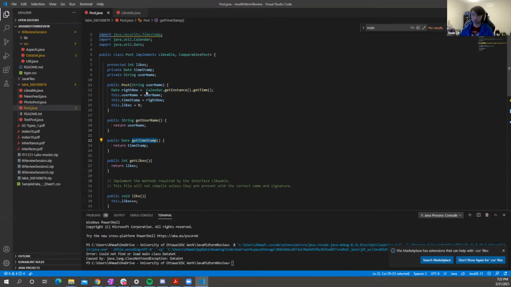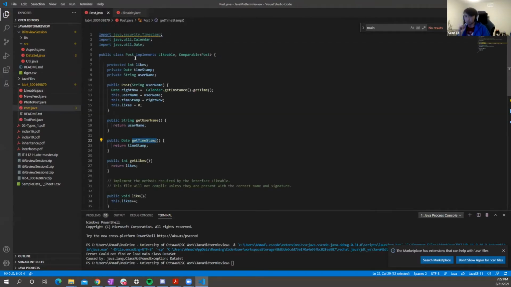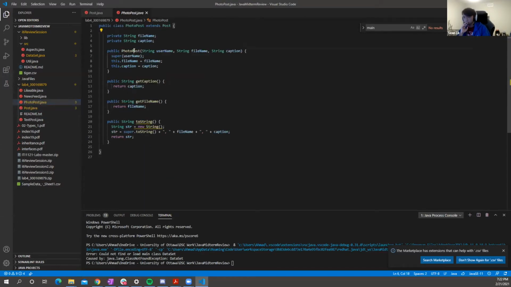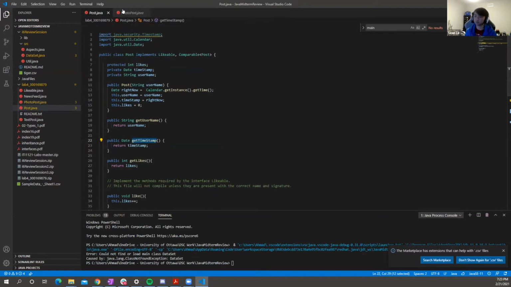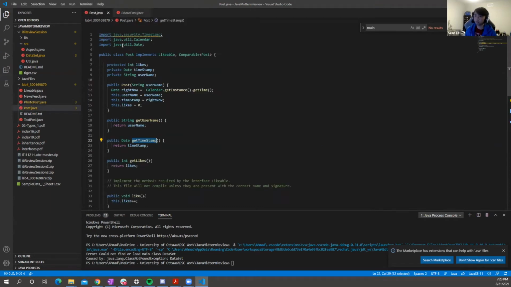Just about. Are you talking about inheritance from post or inheritance from likable? Inheritance from post. So you mean photo post extending post? Yeah. Like you said, the class photo post will take everything that's included in post, all the functionality, and you can either choose to replace that functionality with your own version.